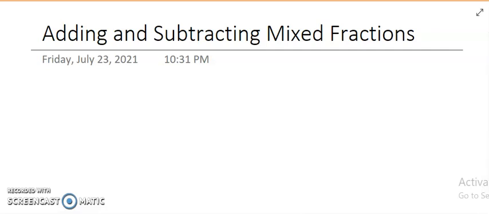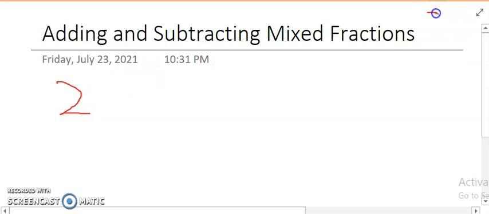Now the way I and my classmates did it those days. Let me write it down again. The way I and my classmates did it those days. Now let me just write our answer, 3 and 19 over 20, there, so that we will see if we get the same answer. So that's 2 and 1 over 5, right? I have the questions with me right here so I don't make a mistake. I'm just checking them.